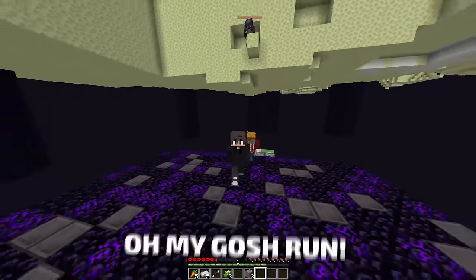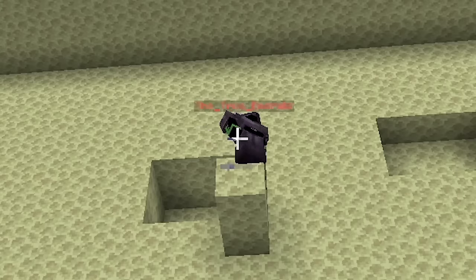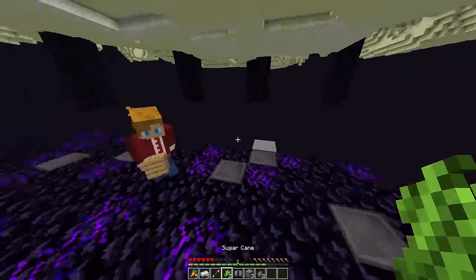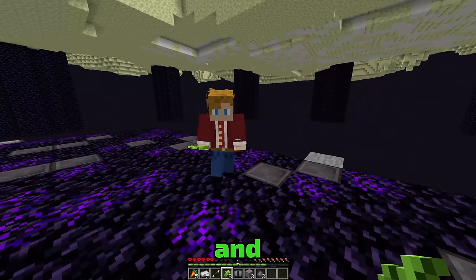Oh my gosh, run. Oh my gosh, you bully. That's not gonna work either. Bro, get out of my face. Stop twerking on me. Bro, what do you have in your inventory that can help us get out of this place? Some oak planks and 1 sugar cane.